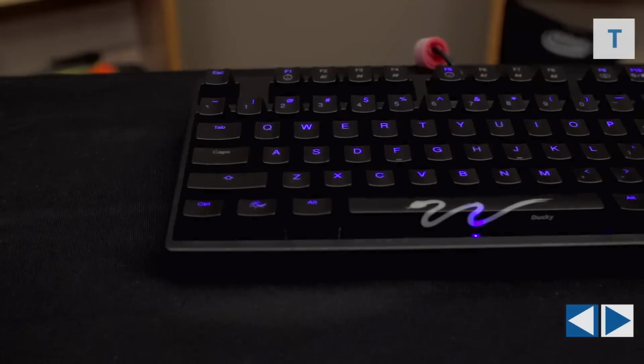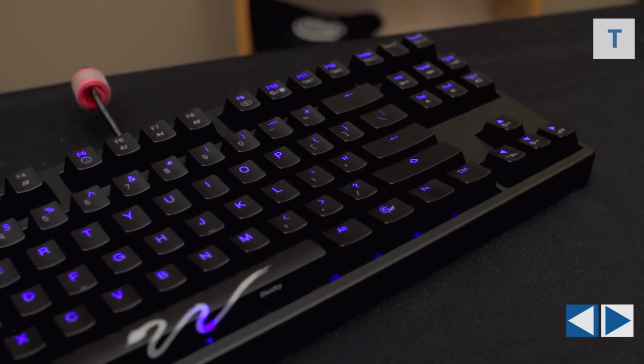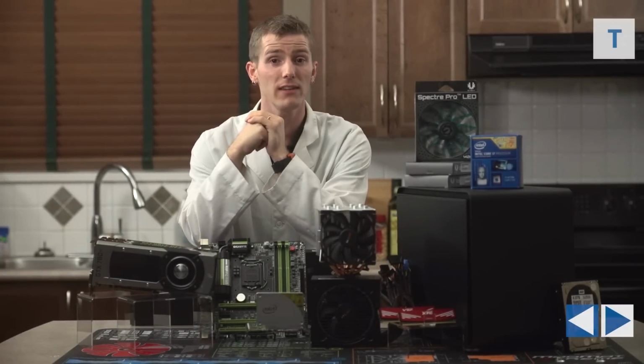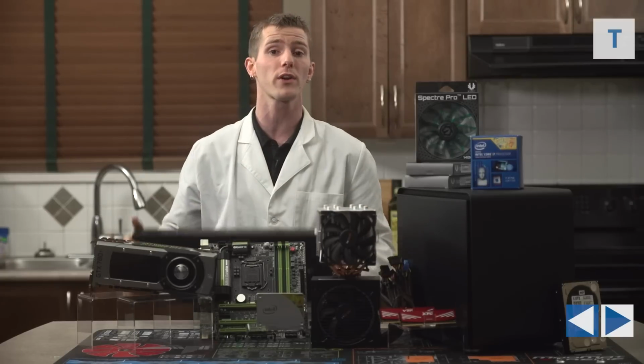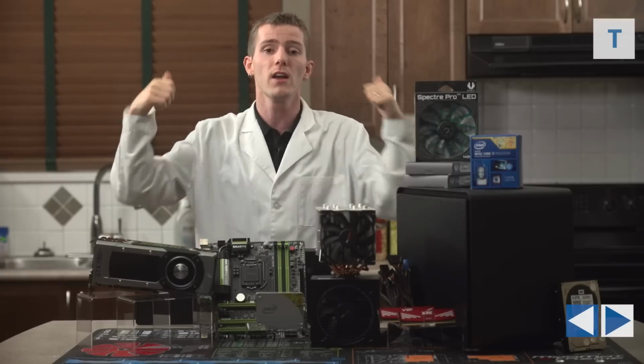Unfortunately, ours is a blue backlight, so it won't match the rest of the green theme here, but don't worry, there's a green one available, and it's available in all the main Cherry MX key switch types and in either a 104-key layout or a ten-keyless layout, so you can get something to match your rig for sure.